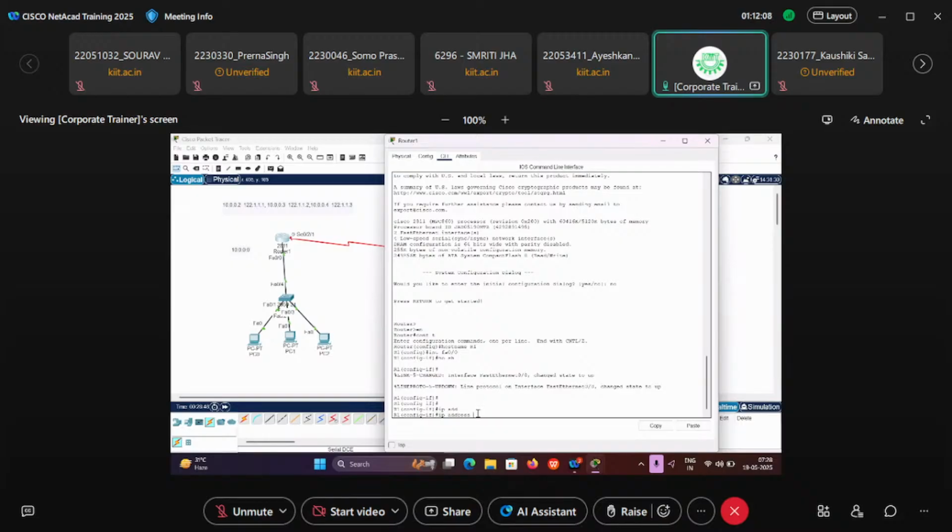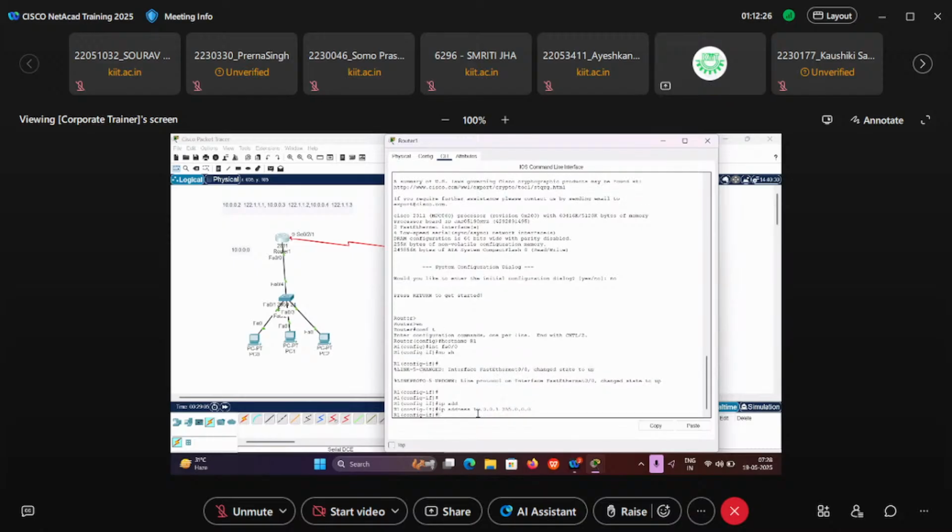I am on the interface FA0/0, and let it be the IP 10.0.0.1, and the subnet mask is 255.0.0.0. Hit enter.